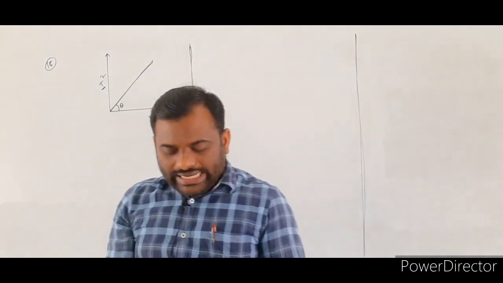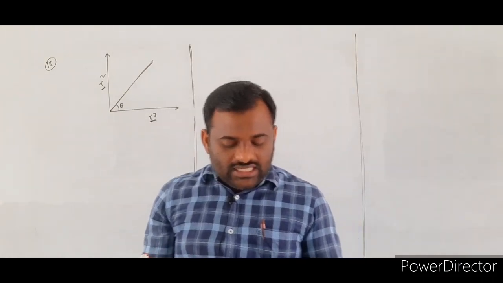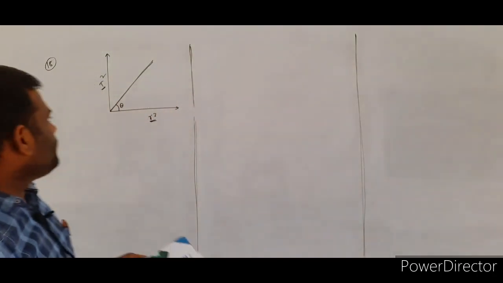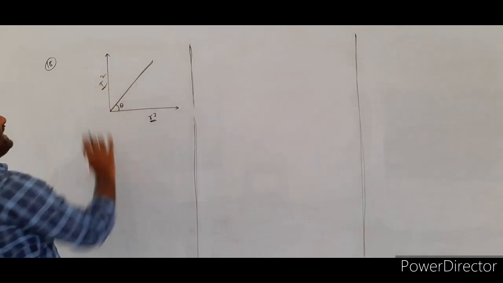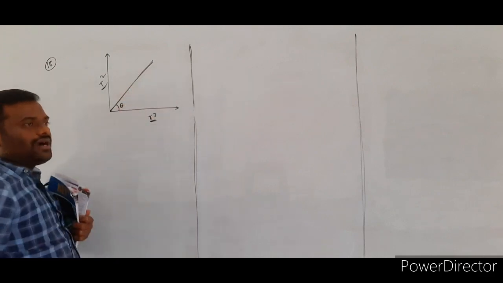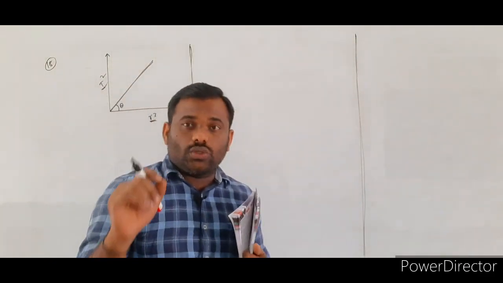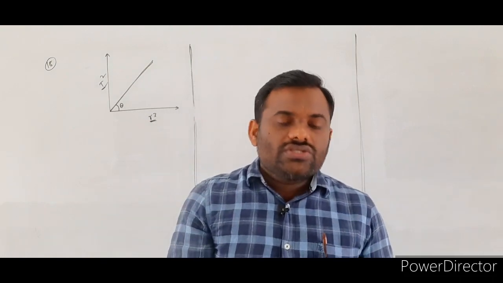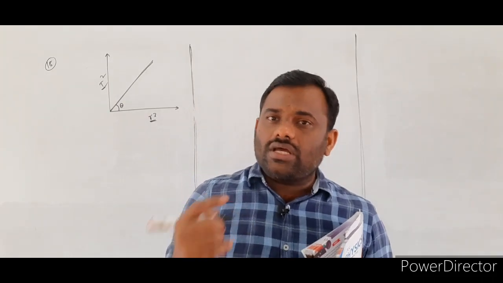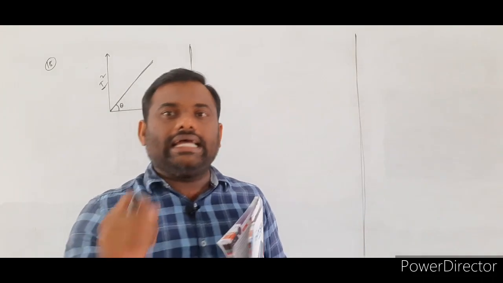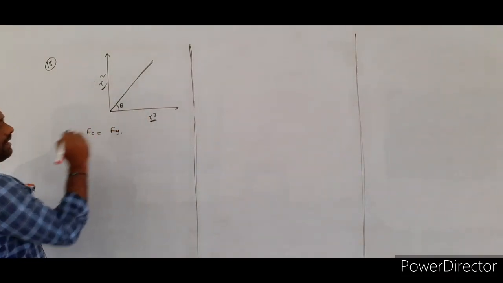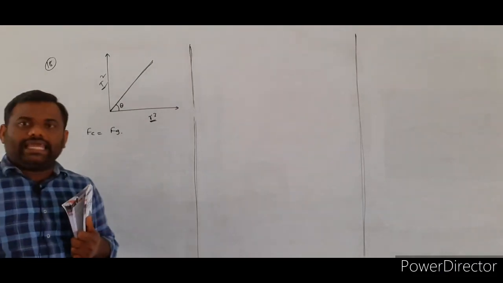See the next problem, problem number 18. If a graph is plotted between T square and R cube for a planet, then its slope will be? They gave a graph drawn between the physical quantities T square and R cube. The given graph is a straight line passing through the origin. Then they are asking what is the slope of that graph. In general, we know that if a planet revolves around the sun in a circular orbit, we have to calculate the time period value. For that, the centripetal force is provided by the gravitational force.